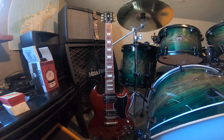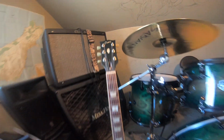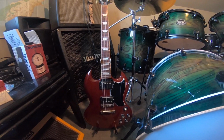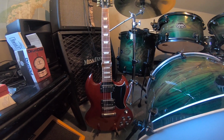I think with the standard reissues, they should have put this big headstock on it, the slim taper neck, and then just the SG standard body. I think that would be about the perfect Gibson. And then I'd love to see one of these with an ebony fingerboard, like in this configuration. That'd be cool.